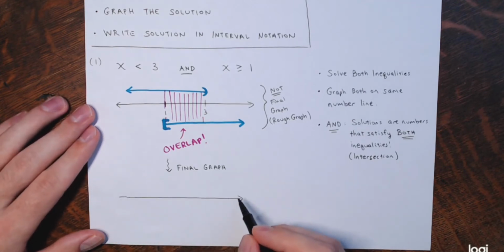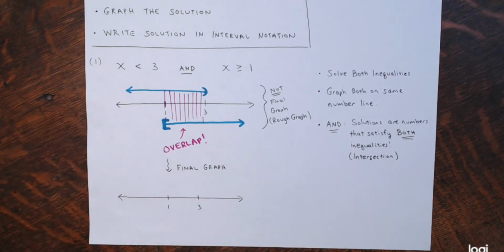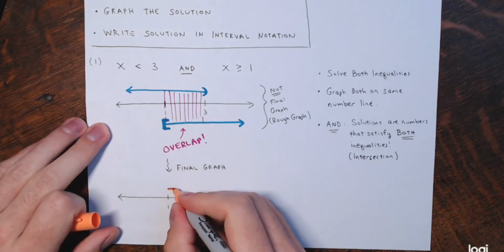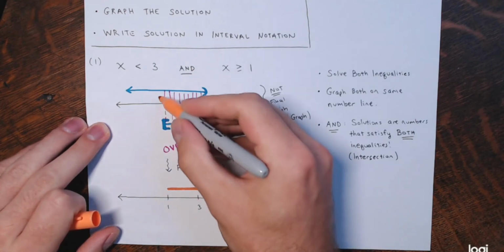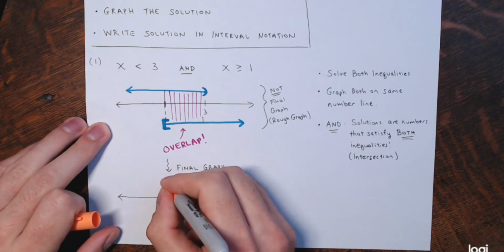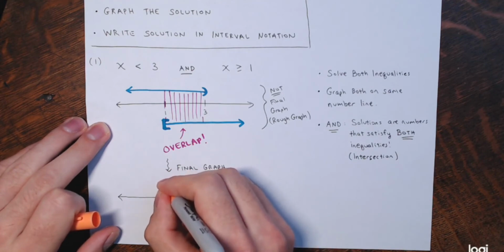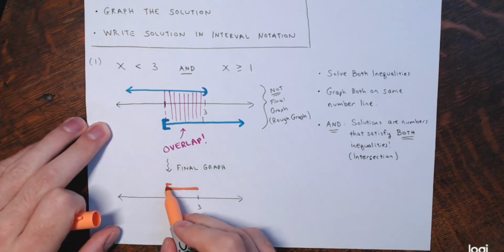So here's another number line, and the numbers 1 and 3 were marked off up there. And what we can see is that every number in between, right, every number in between 1 and 3 is on both graphs, is in the overlap. 1 is on both graphs. So again, to indicate that it is a solution, it is on both graphs. It satisfies both inequalities. I put the rectangular bracket, or you can put a closed point.